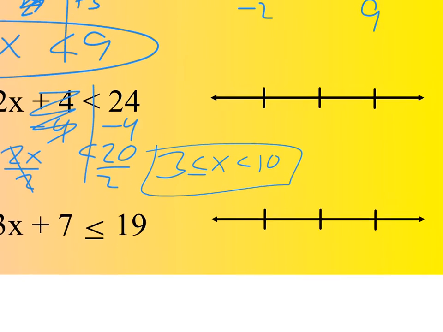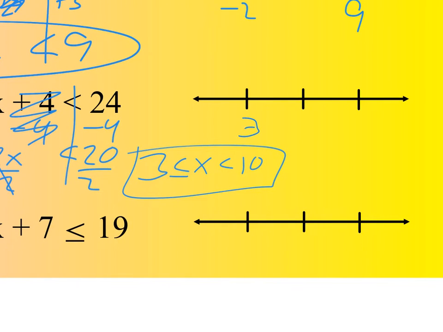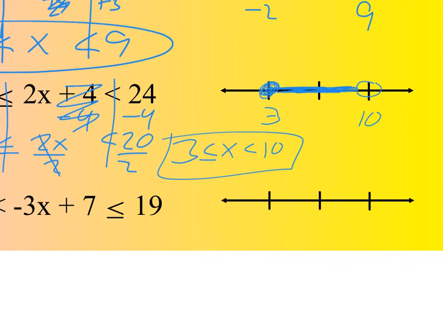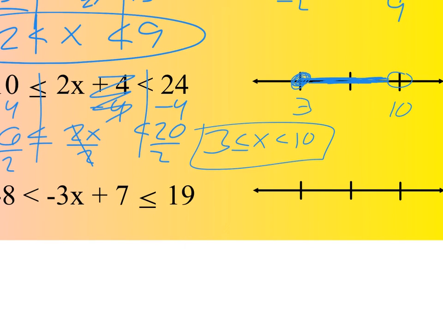There's our compound inequality. I need a 3 on the left side. I need a 10 on the right side here for my number line. I'm going to close circle on 3. I'm going to open circle on 10, and I will shade in the middle. All of these are and cases. Again, you learn in the future that there are times where it doesn't have to look like this, but for our purposes, they probably always will for the problems you're doing today.